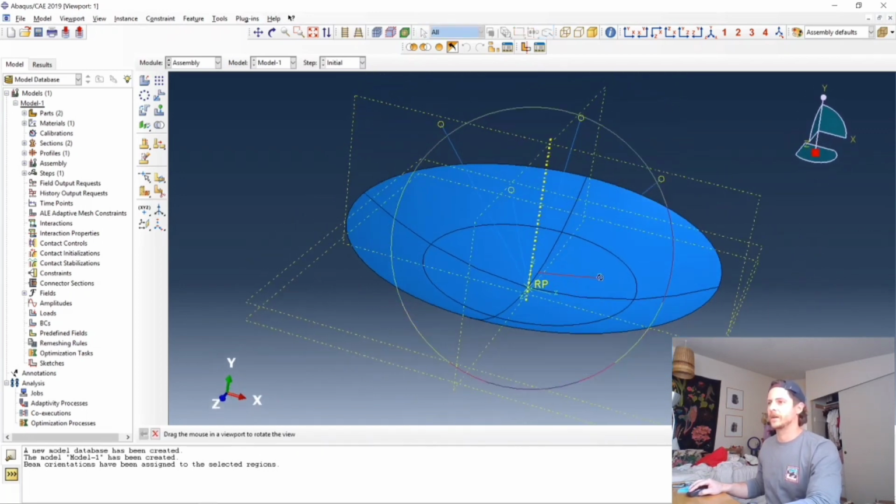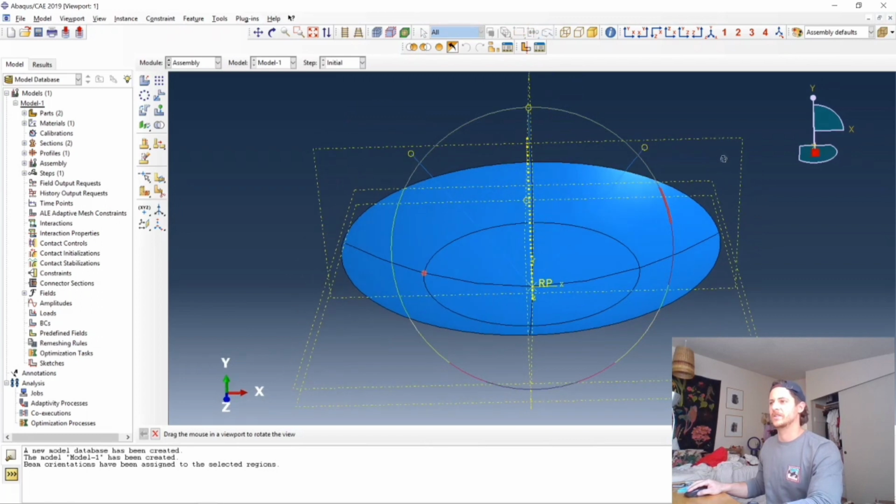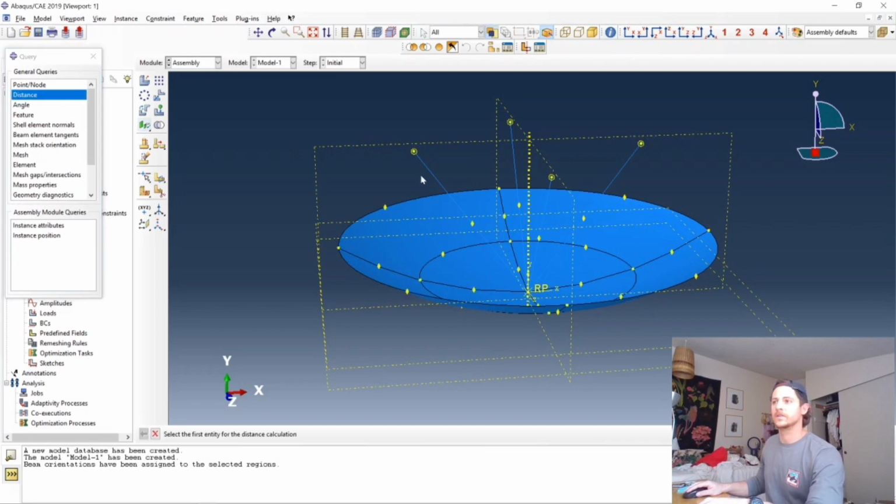I'm envisioning that the top of these beam parts is going to intersect roughly with this inner partition here. So let's query what the vertical distance is between those two points first. Distance between here and here. It looks like the y component is negative 0.14, or 14 centimeters.